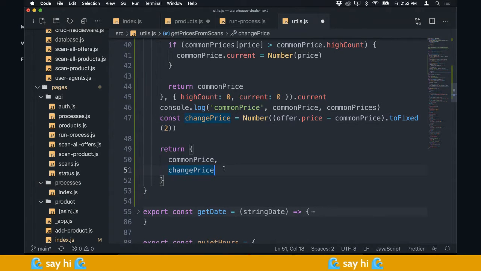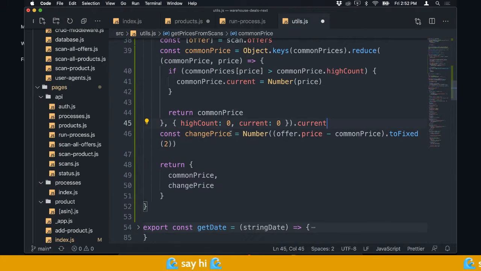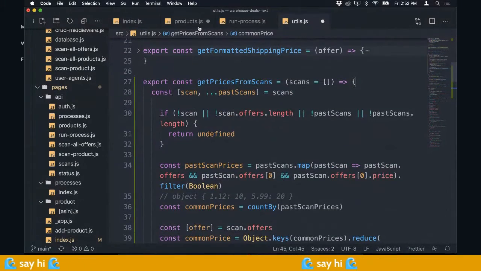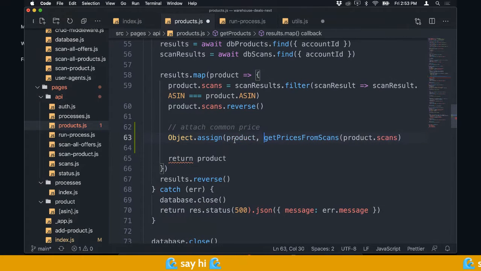There we go. Don't need this console anymore. So in here, let's do product.scans. I'm just going to assign that to product.